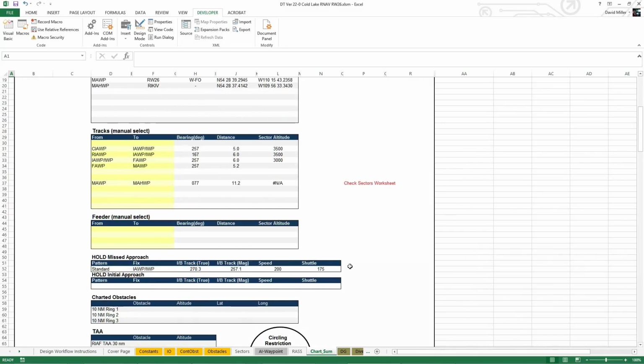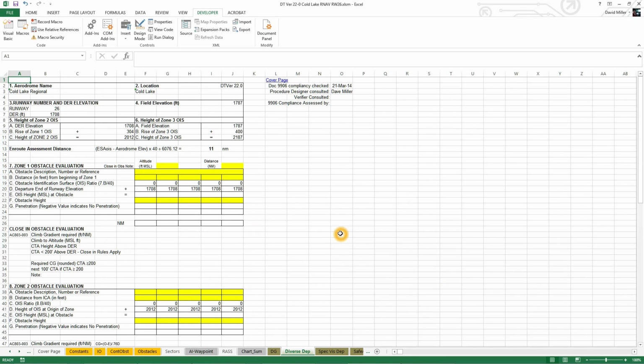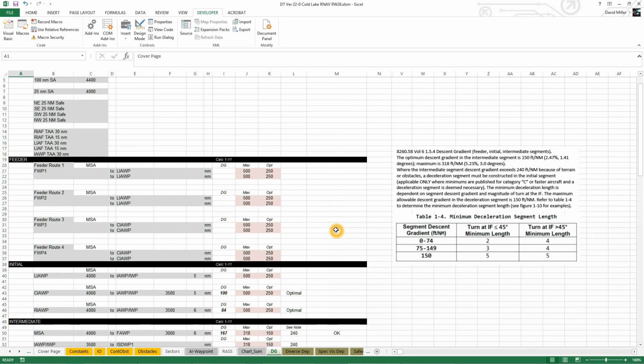They wanted basically the feed from the charting. They want magnetic track on the submission form, so I now reference the magnetic track off this tab to feed the submission forms. Descent gradients, there's a bit of supporting information here as well based on some feedback from Nav Canada on descent gradients and whether or not a deceleration area is required.